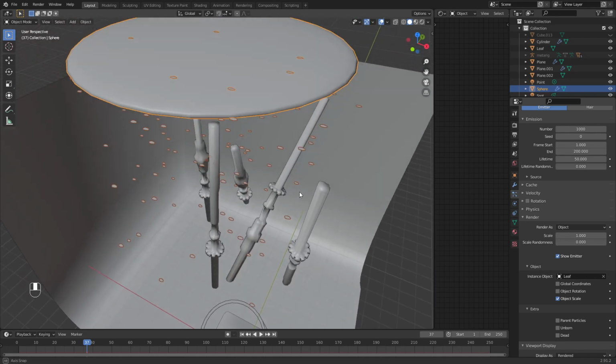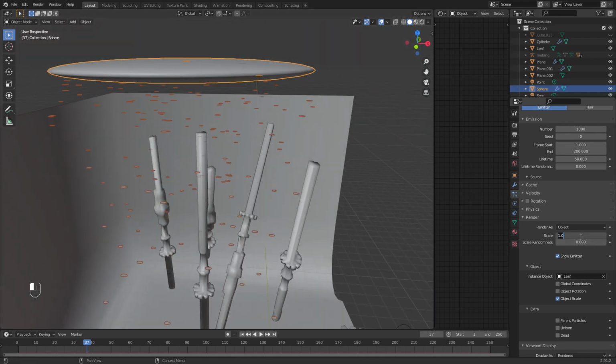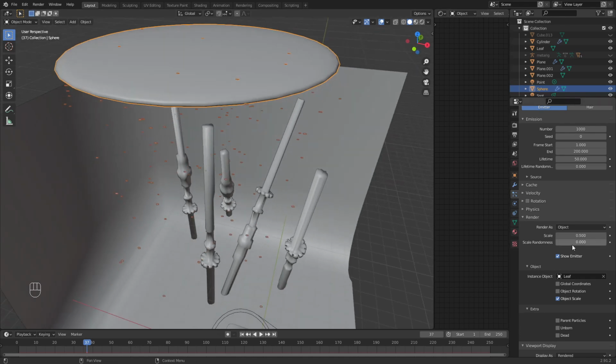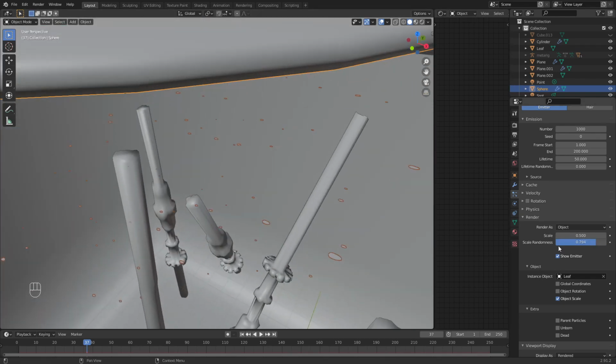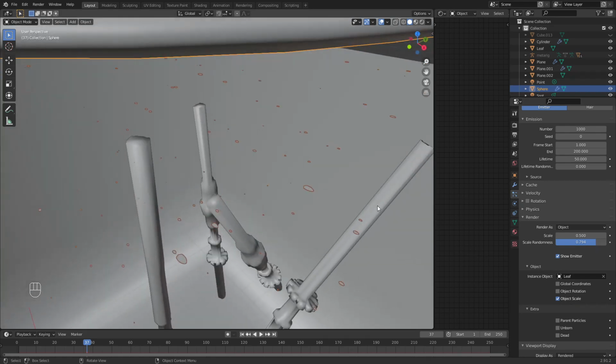So maybe this leaf is a bit too big, so I'll actually drop it to 0.5 and it can have a scale randomness. So you can see some of them will be big and some of them will be small. Now probably there won't be a very small leaf, so I will only have it in the middle.